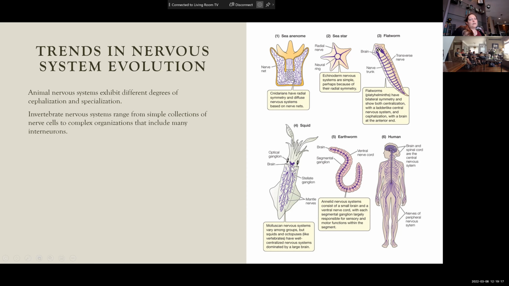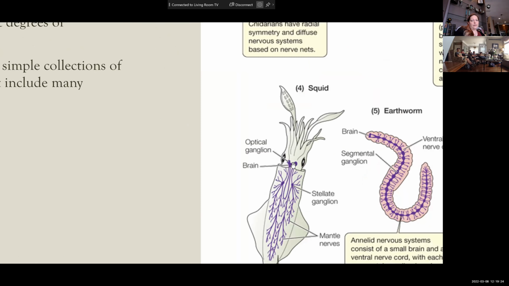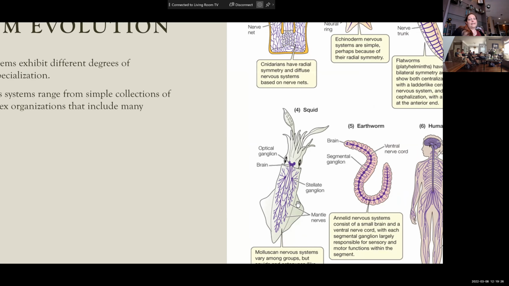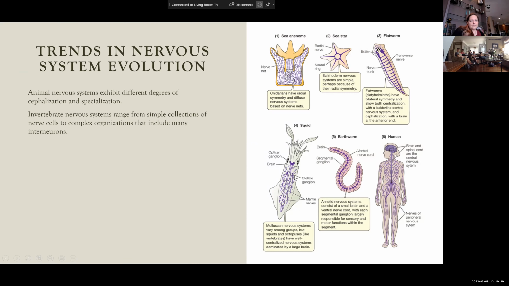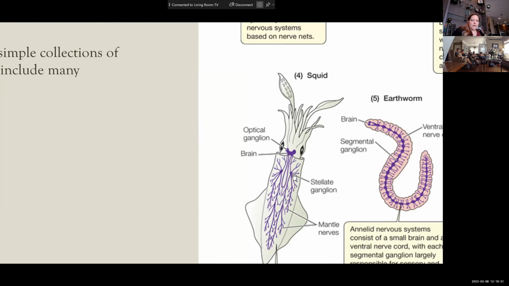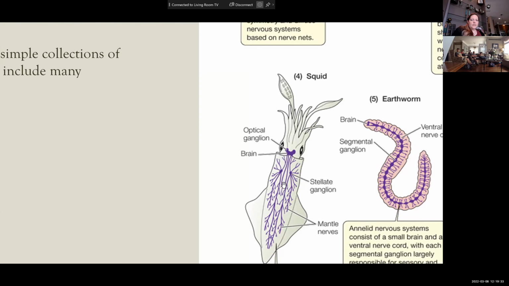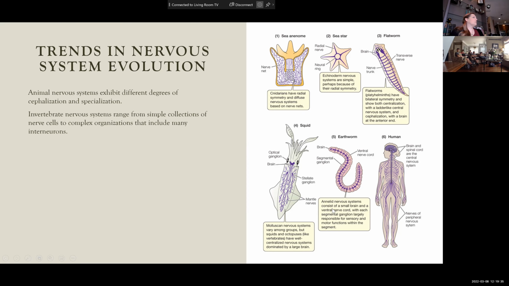And then when you get to this mollusk here, this squid, there's this little thing here called a brain, but it's not much of a brain. There's this little optical ganglion right there. So these are called ganglion, these little areas where they come together like this and they bunch up right there. And they can be really well seen actually in crayfish. The crayfish nerve cord is actually really easy to pop out if you're working with them in a lab, and you can really see because they have like little branches and then a little knot. Then it goes up to the next one, little branches and a little knot. And those are their ganglion.